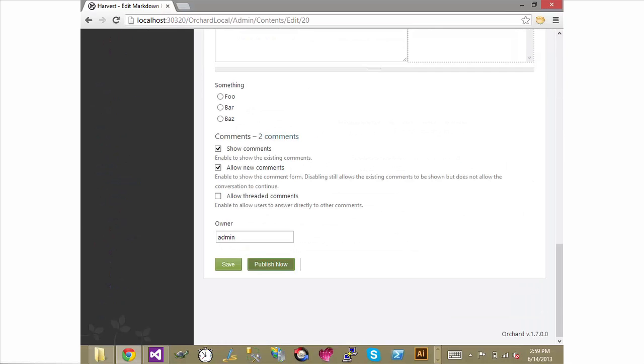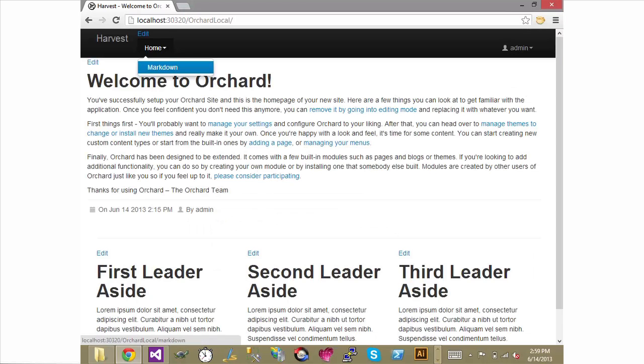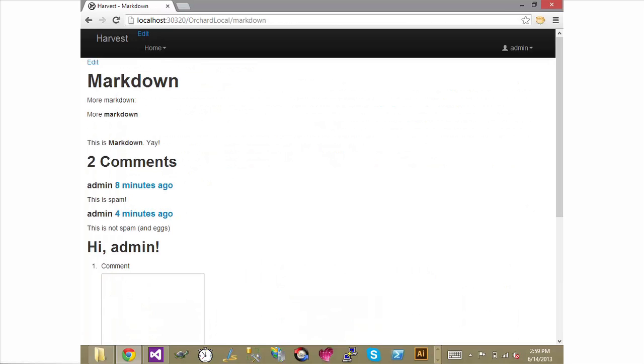Oh, didn't publish. And this is my new Markdown. So very useful. And if you want to send this to a different place, you can open your placement file, and instead of using a local zone name inside of content, you put a slash in front, and you use a global name, and you can send that as if it were a widget. So that's one way to do it.